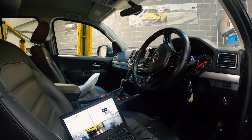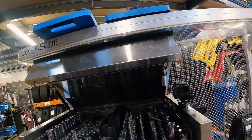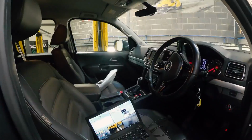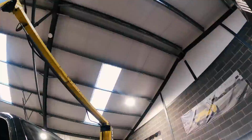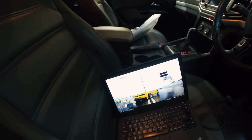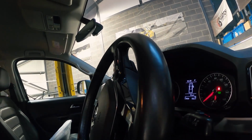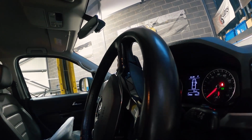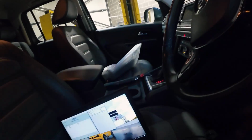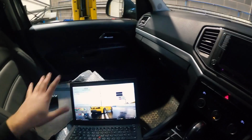$23, are you kidding? $27, are you kidding? Oh my god. 34 degrees, need to get to 75. Oh, rev to free. So 42 degrees, ignore all mess here.